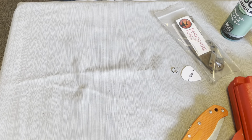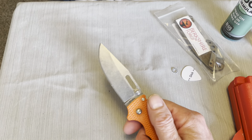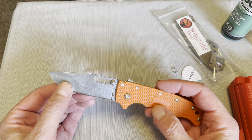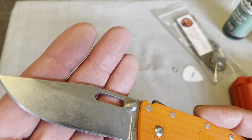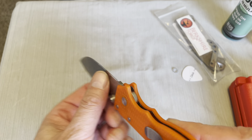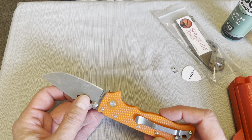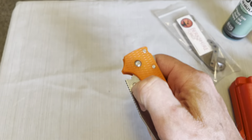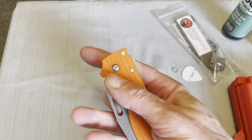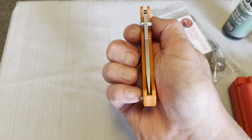It's a US10 blade, clip point — what they call a clip point — not much of a trail to it. It's got a really decent stone washing on it and a pretty decent edge, although it's not ground really centered and it's not real thin behind the edge. It's not bad though; it cuts pretty good. It's a good utility tool. The action on it is really good — I have not oiled it or anything. The centering on it is fairly good.